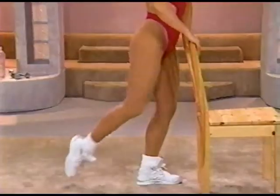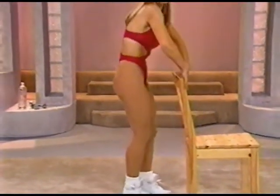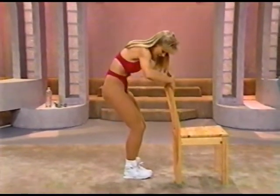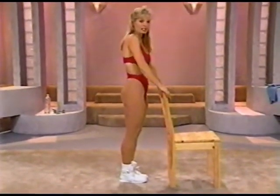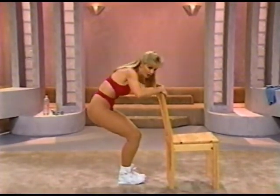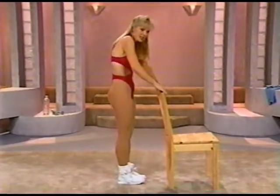And take it back. Round into it. Press into the lower back. Round it all the way up. And release it. Take it down. And round up. Let's do that once more.